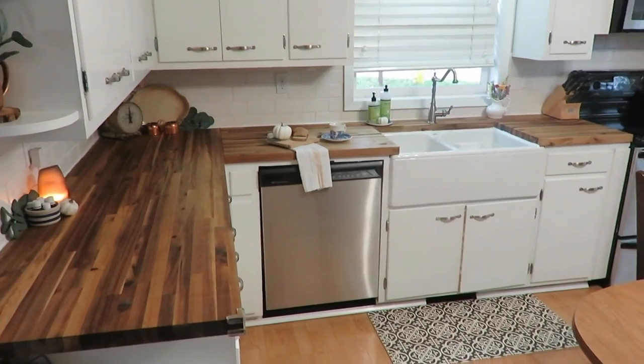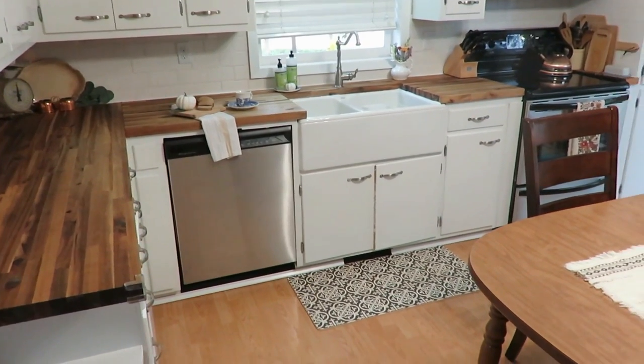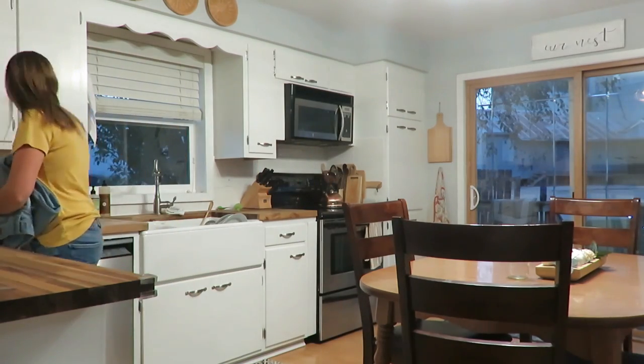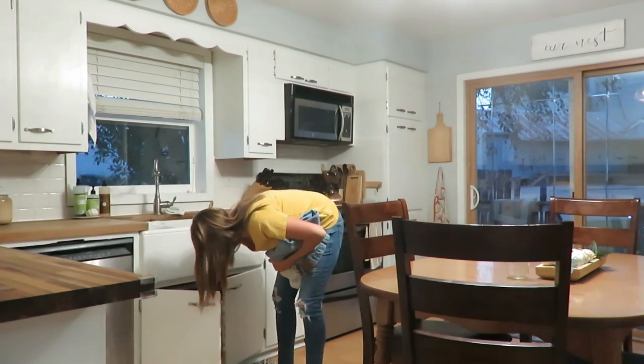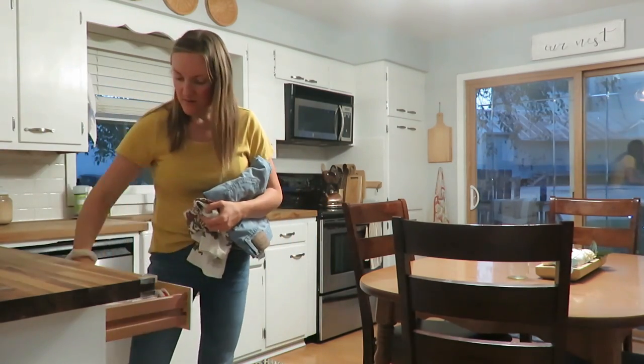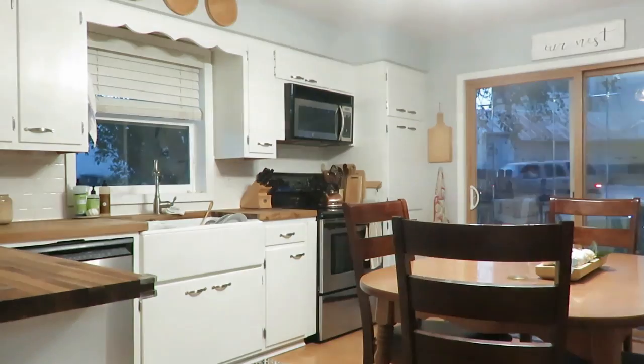So first of all, less is more. There's just a lot of ways to minimize the amount of clutter, the amount of things that you have in your home. The first is minimize surface clutter. Anytime you get up to leave a space, if you have something on the counter, go and put that back where it belongs. If you're going to that room, take a 15-minute break to declutter those surfaces.